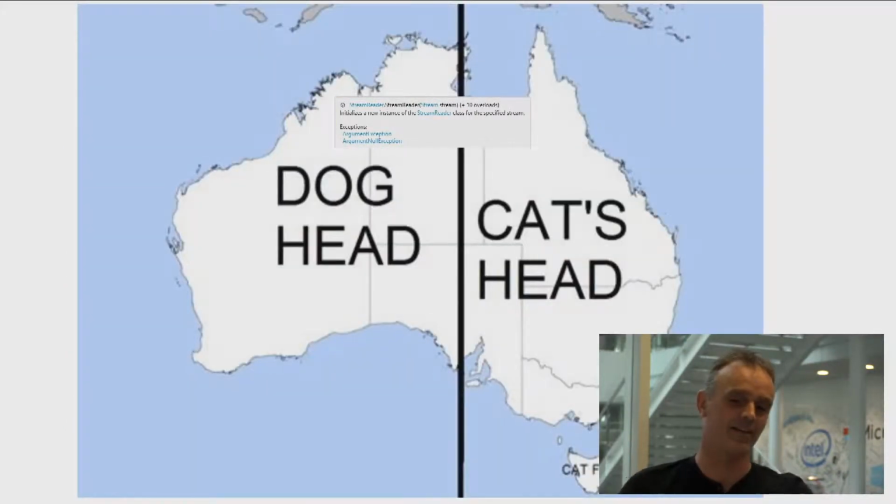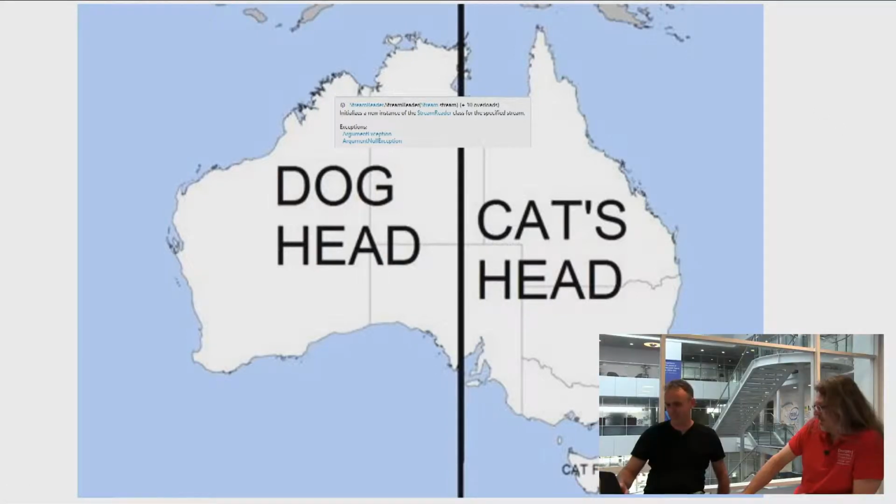Sorry. As an aside, have you ever seen this map of Australia? No, but actually now I've seen it, I probably can't unsee it. You can never unsee this. So on the right is a cat, and it's got cat food at the bottom, and on the left is a dog. There we go. See, it's a presentation about data ingest, and we get a topical and cultural interlude. Fantastic. More importantly, you've just flicked through your slides, so all I have to do now is go frame by frame, and I've got the whole thing. There you go. You can do that.